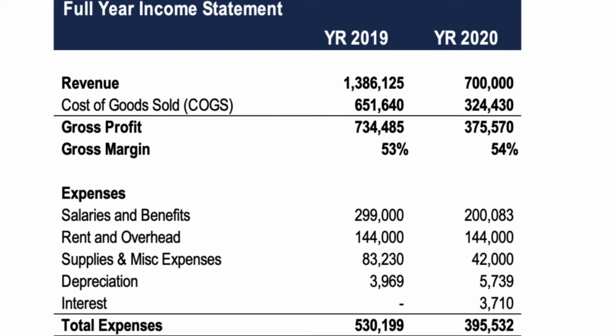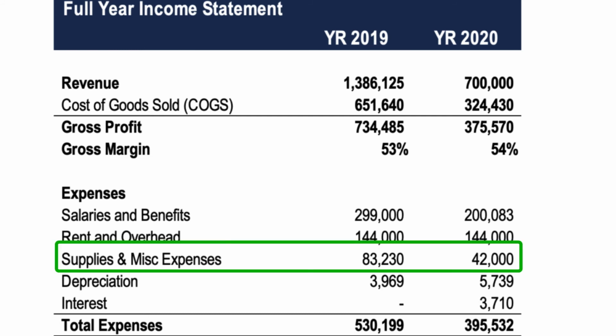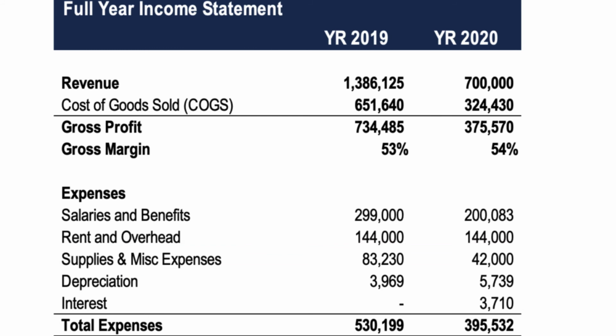Now, rents stay the same. Often rent is considered a fixed cost in that it does not vary much with the business level. We will go over fixed and variable costs more in a separate video. The supplies have decreased a bit. With the reduced revenue, it is not surprising to see that less supplies were needed. Depreciation has increased. This suggests that the company has purchased some additional fixed assets during this time. So now, the depreciation represents some of the assets that the company had during 2019 and some new ones it purchased along the way.